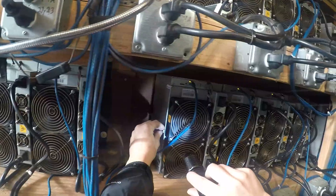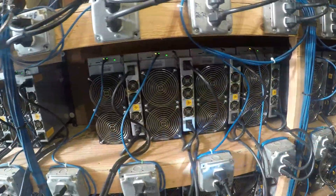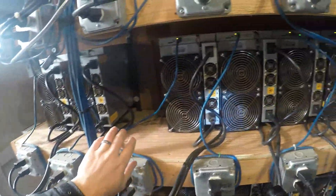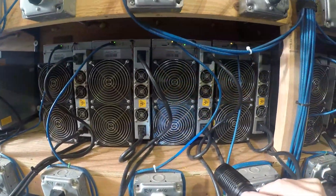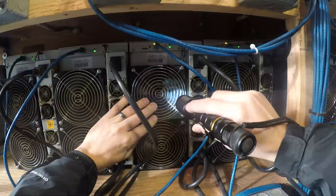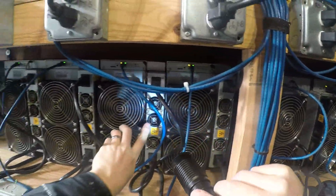With the S17 Plus, you've got this edge line right here, and the same edge on the other side — basically on every miner. So when you put them together, you have a crack, and you don't need to do anything extra. We line them up like this and we're fine. The humidity and temperatures tested fine. For the S17 Plus we also check to make sure there's nothing stuck to the top of the intake and nothing stuck to the back of the mesh.